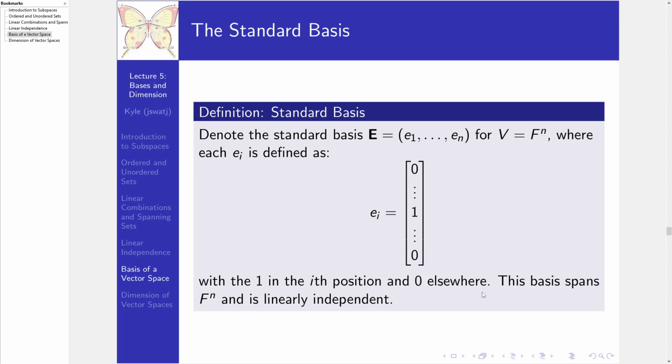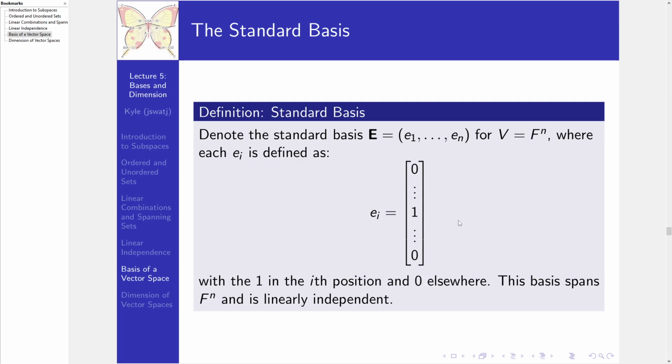So now we actually talk about the standard basis and the vectors. We denote it as bold E, and we denote V as F^n, where each of the vectors can be represented like this, where E_i has a 1 in the ith place. So if we had E2, it would be up here. You know, further down the number, it would be down there. And I think we talked about F^n very briefly in the last video lecture.